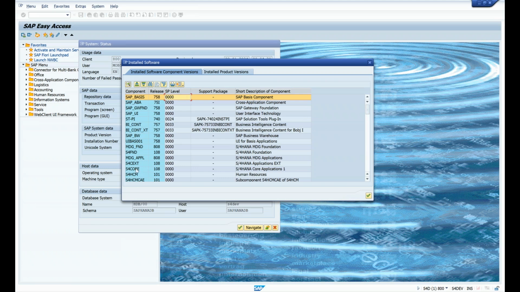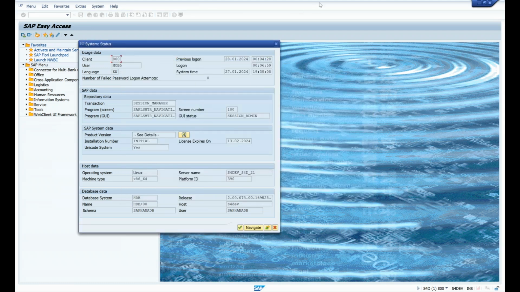Second thing, you can check if it has S4 core. If you have S4 core, that is a confirmation that it is an S4 HANA system. So all the features, including VDM, which I will be teaching in this training, would need an S4 HANA server because we are learning S4 HANA latest. This is 108, mine is latest, which is the on-premise 2023 September release. The next release is 2024 September. So it's an on-premise yearly release cycle. So that's very good. We have got a system.